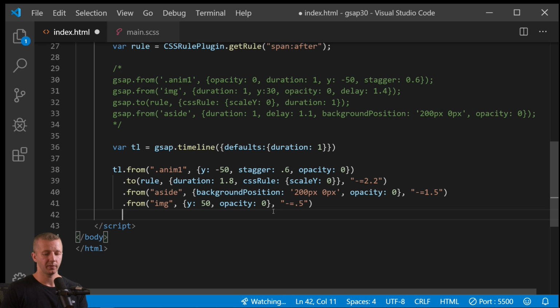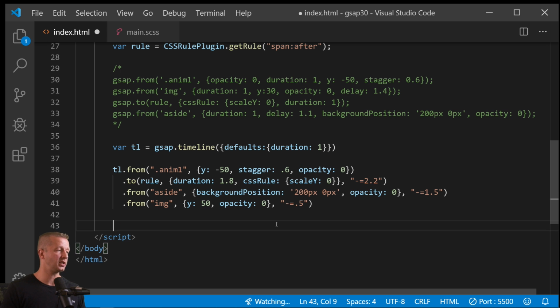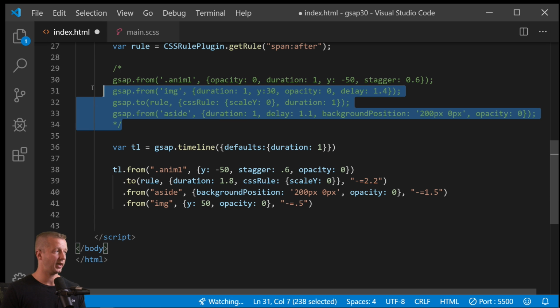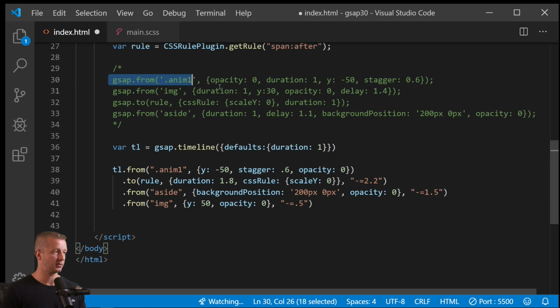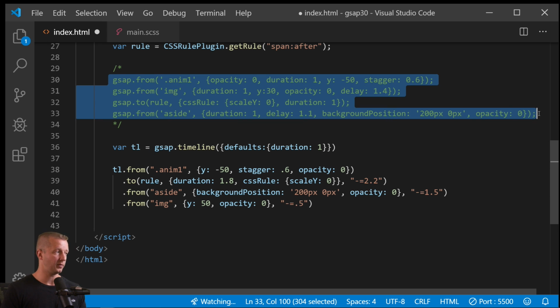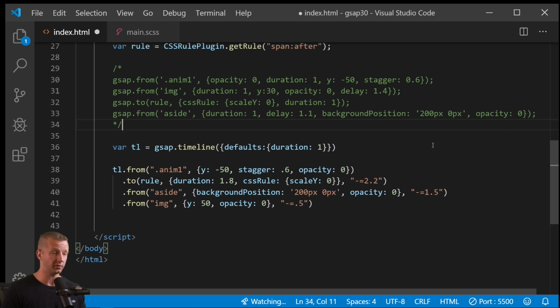Another awesome advantage is the fact that it's a timeline, so it's literally like a timeline that you can scrub through the animation. For instance, what if we wanted to reverse this animation? Doing it this way, we'd have to recreate these manually, and then have 4 more lines where it reverses itself. That would be ridiculous, very verbose. Instead, we can do this.